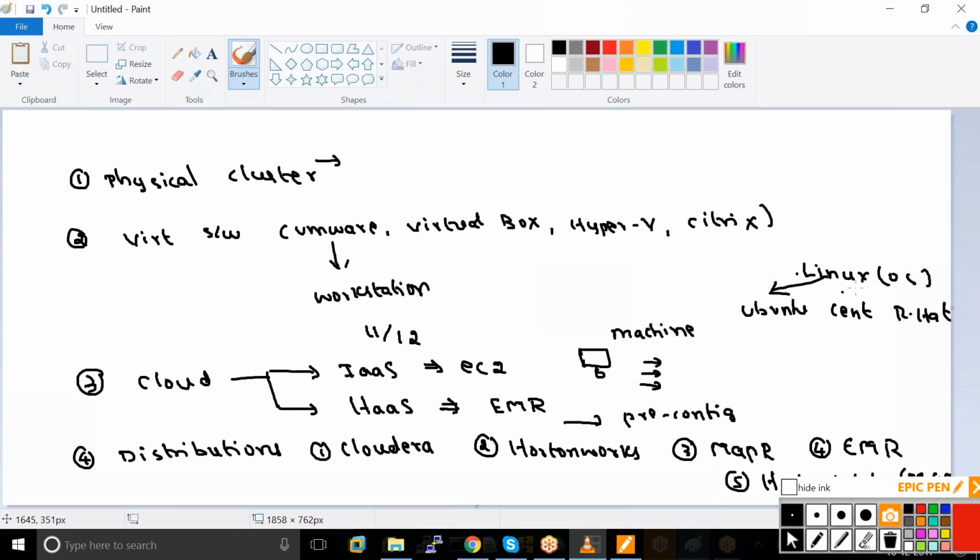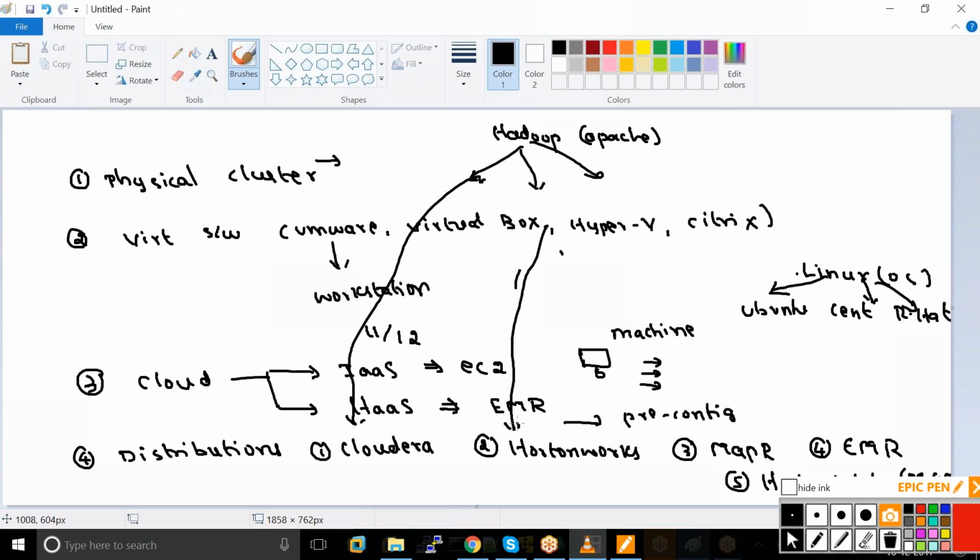So these are all called distributions. Similarly, this Hadoop, it was open source developed by the Apache community. So several companies have taken the open source and they added some new features on top of it, and they release as the following distributions: Cloudera, Hortonworks. These are all some distributions.